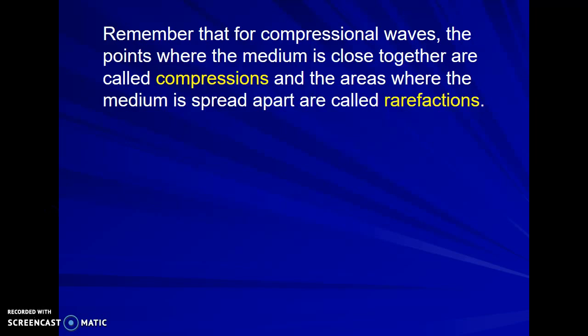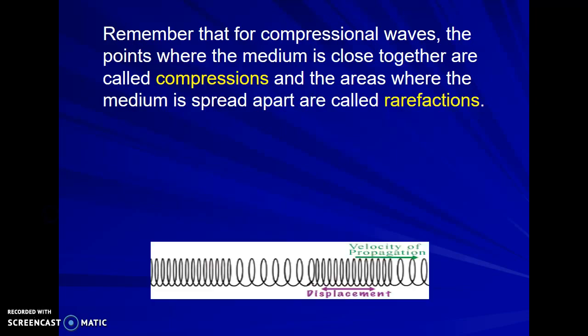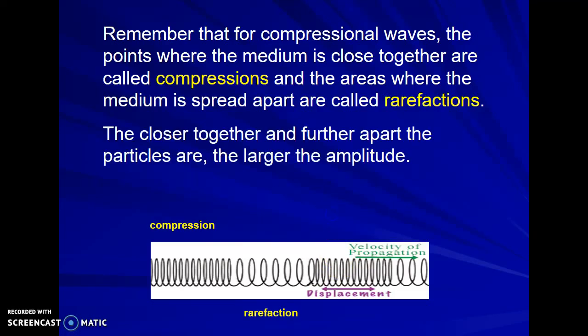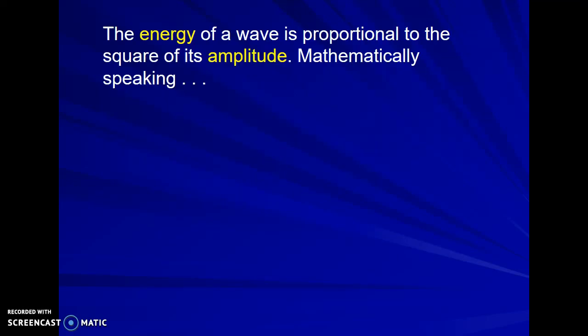Remember that for compressional waves, the points where the medium is close together are called compressions, and the areas where the medium is spread apart are called rarefactions. So again, I like to visualize compressional waves as a slinky. When the slinky springs are close together, that is going to be a compression, and when they're further apart, it's going to be a rarefaction. So the closer together and further apart the particles are, the larger the amplitude. So that was how you would measure the amplitude on a compressional wave.